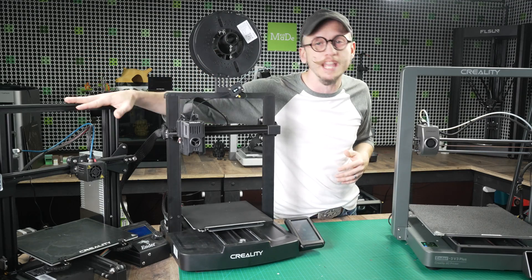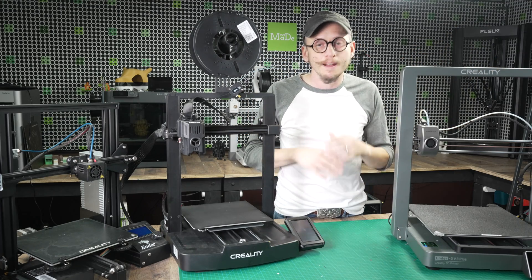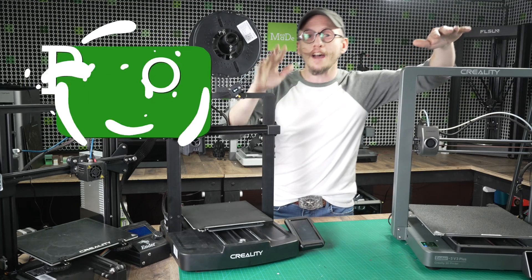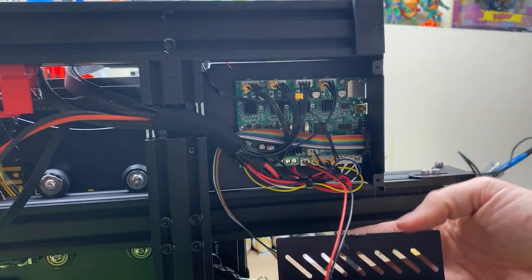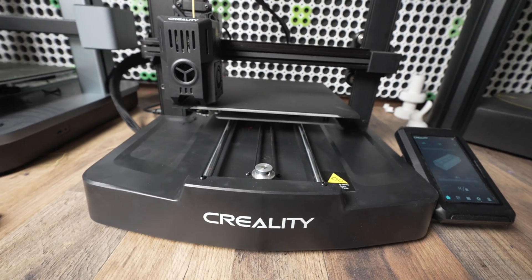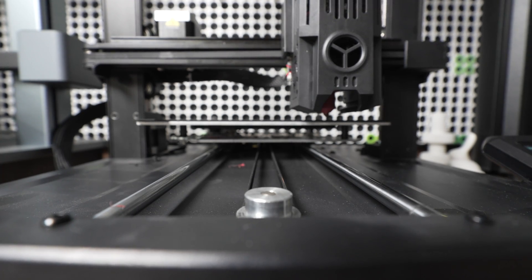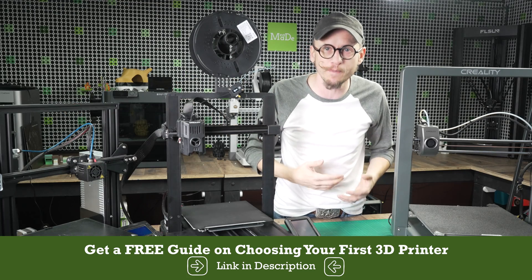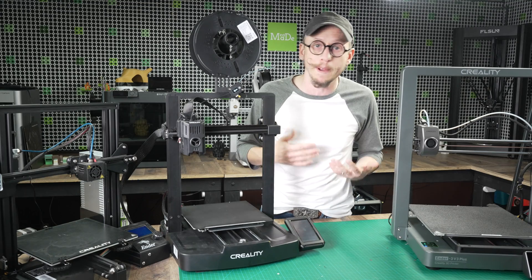We've talked about all the features that have changed from the Ender 3 to the V3s. Now let's talk about some pros and cons from a user standpoint — this is by no means an exhaustive list, just things to get you thinking. On the pros side: if you like to tinker and learn how your machine works, you can still get original Ender 3s. Modifications can be made to improve functionality and it can be really fun, though some newer V3 models don't offer as many mod options as the originals. This could be either a pro or a con depending on how you look at it. The original Enders are notorious hands-on learning machines, and that knowledge transfers easily to other machines. These are truly budget-friendly with a low barrier to entry for hobbyists.